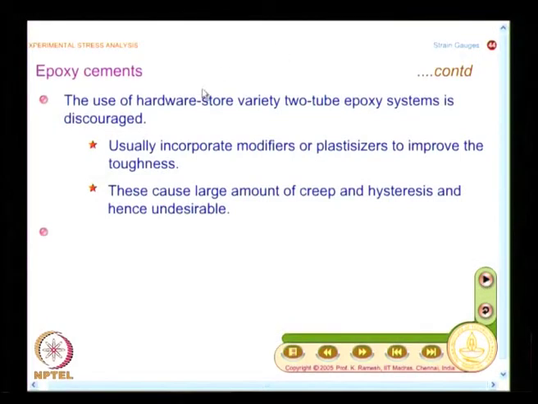You will have a thickness of maybe 0.5 millimeter, that is not good for your strain gauge instrumentation, because any of this hardware store variety two-tube epoxy systems incorporate modifiers or plasticizers to improve the toughness. They cause a large amount of creep and hysteresis and hence are undesirable.